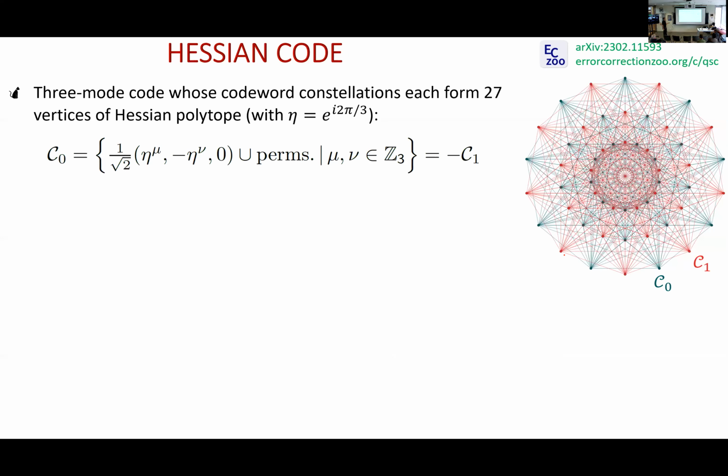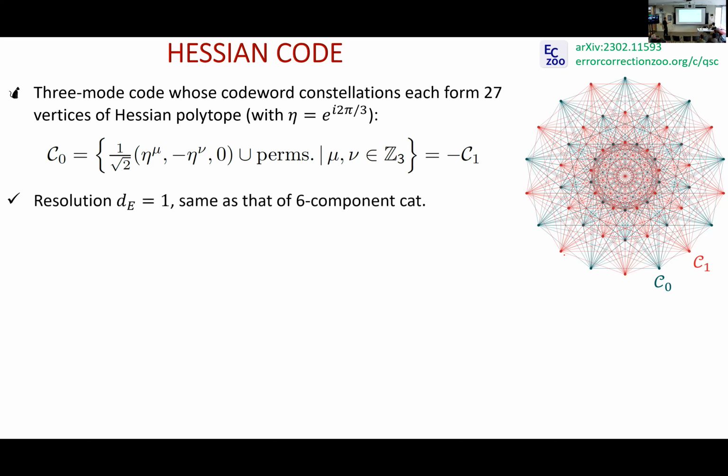And we can go nuts. So we have this beautiful Hessian polytope in 3 modes. Now we have a cube root of unity, and these are its coordinates. We use a Hessian for the logical 0. It's 27 points, and we use the inverse of it, the one reflected through the origin, for logical 1, another 27 points. Physically, it's going to be harder to make a 27-point 3-mode cat state than a single mode 2-component cat state. But the point is that the resources are the same type of resources.